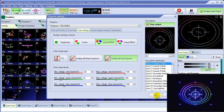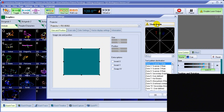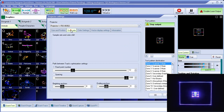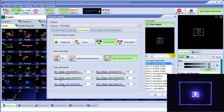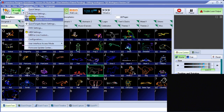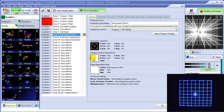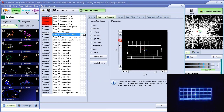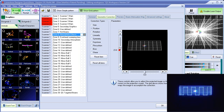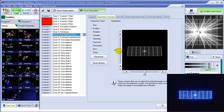So this pretty much concludes setting up QuickShow in the settings. We've set up the user interface using the quick setup. We've set up the projector, the actual orientation, the projector speed using the ILDA test pattern, and the color using the various color test patterns. We've set up the projection zones to get the best looking grid, and also possibly moving around projection zones to make the audience scanning beam effects either above the heads of the audience or within the audience, and so forth.